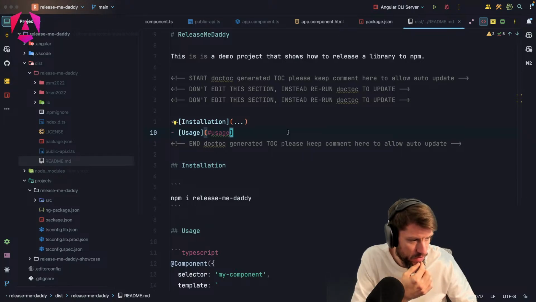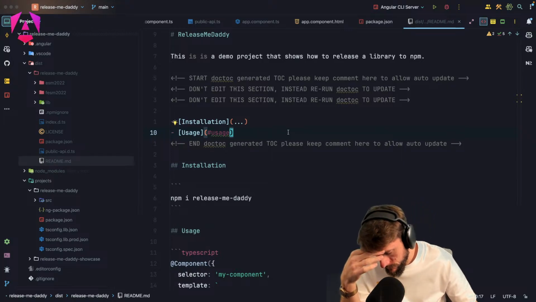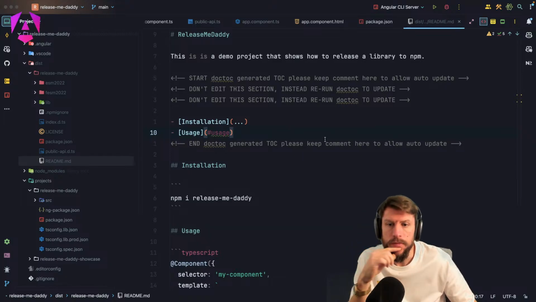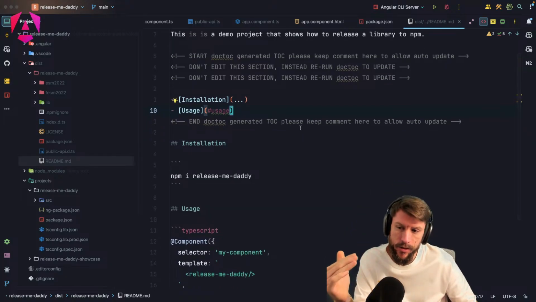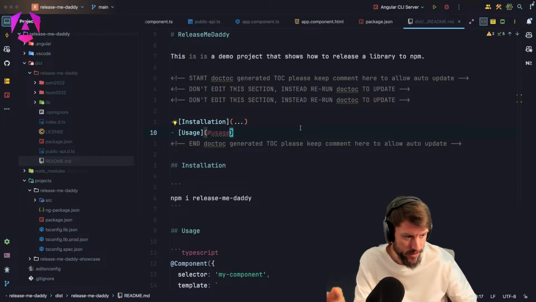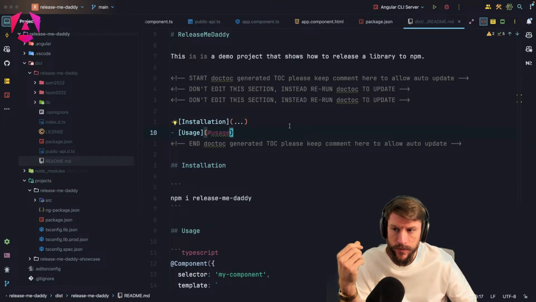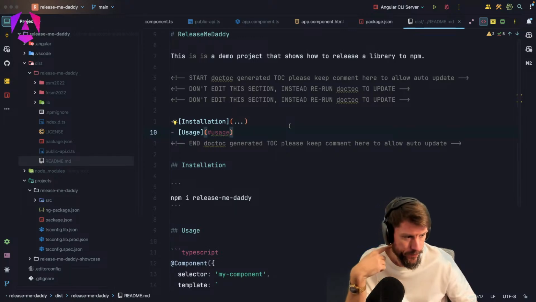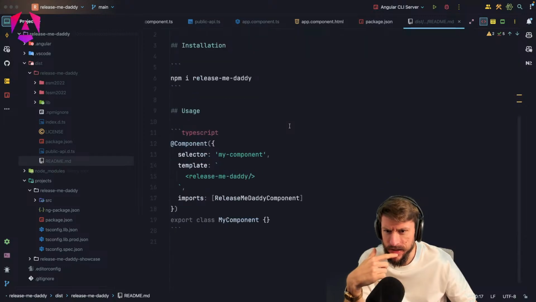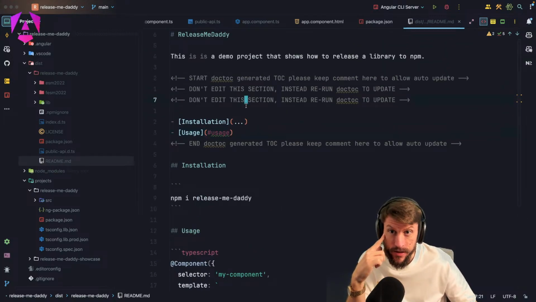If you're using NGRX store, is it good practice to create a separate lib for that? So you are speaking about an NX setup, I guess. Because in the NX setup, I would generate apps as kind of shells, and the libraries are the features, and per feature I would do these stores, right? Because you get these slices, I think. I haven't used NGRX in a long time, actually.